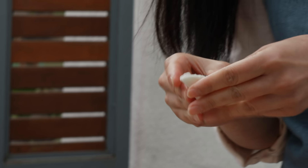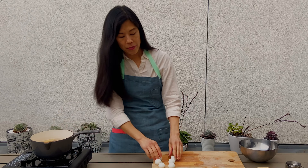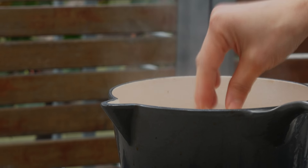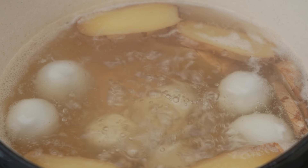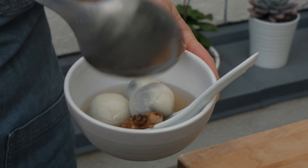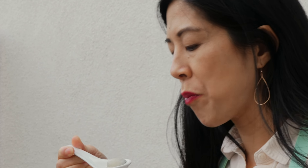Growing up, most of my happiest New Year memories were certainly around the red envelopes — when you get cash as a kid, which is nice — but it's always around the desserts too. You can just drop them right into the soup, one at a time so that they don't stick together. Keep them simmering — first they're going to float to the surface, and after they've floated they're just going to keep simmering until that glutinous rice flour is cooked through and the inside is nice and hot. This is just one of my favorite desserts. The black sesame is so nutty and tasty, and it's just inside this tender, chewy, sweet rice dough. It's just one of the best ways to celebrate the New Year.